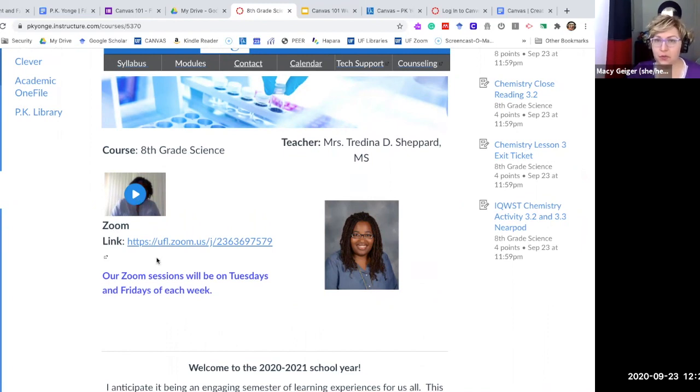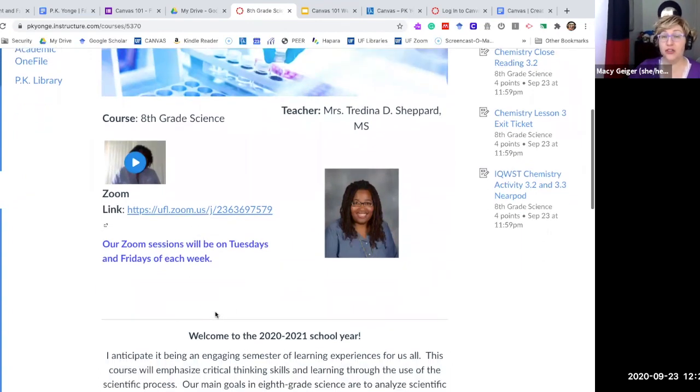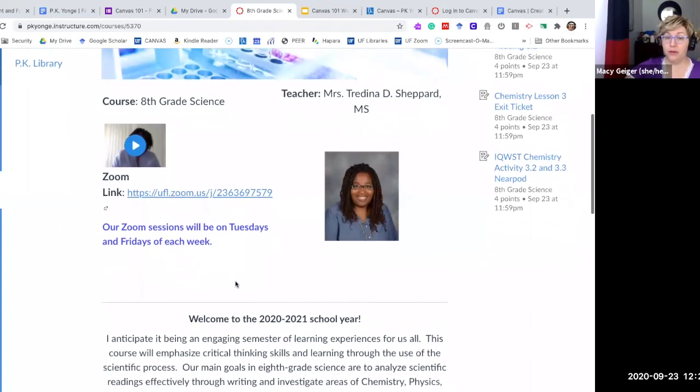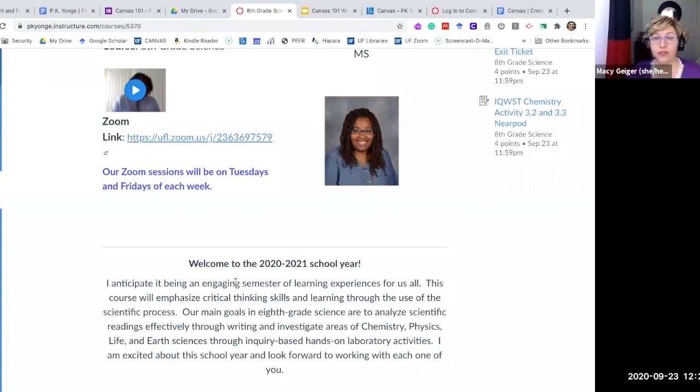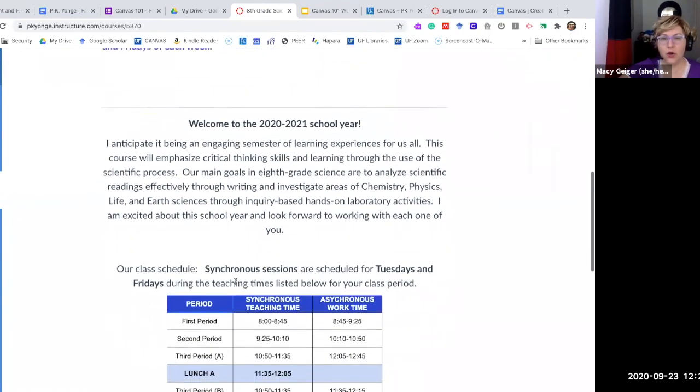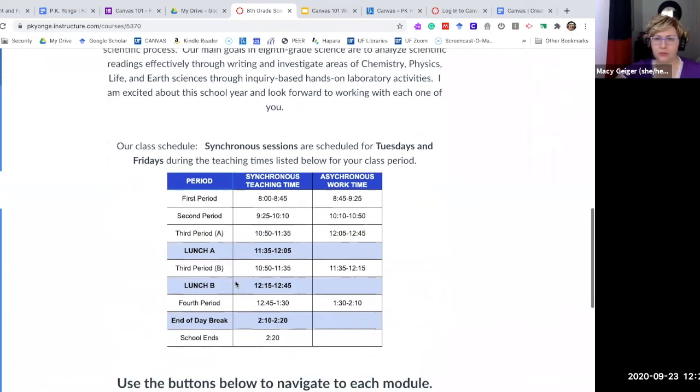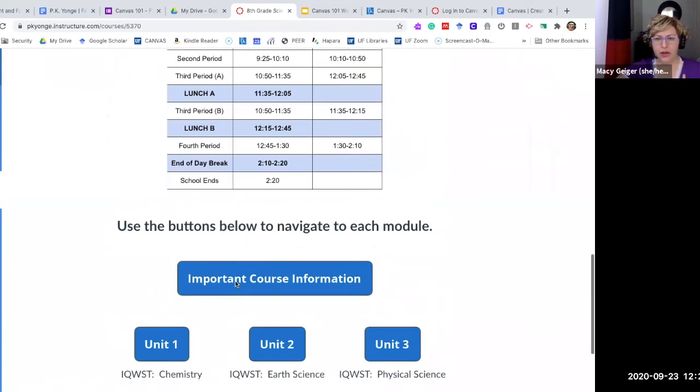It has the teacher's Zoom link for easy access when the students are joining for the live Zoom sessions. It also mentions the days of the week that the teacher is doing the live Zoom lessons with them. That's also helpful. I know one of the things, especially for some students who struggle more so with executive functioning, we've found working with families is just making a schedule. So looking at which days you Zoom with your teachers during those periods, they have a little bit of a better layout of what to expect each day. There's also other general information about the class, right?